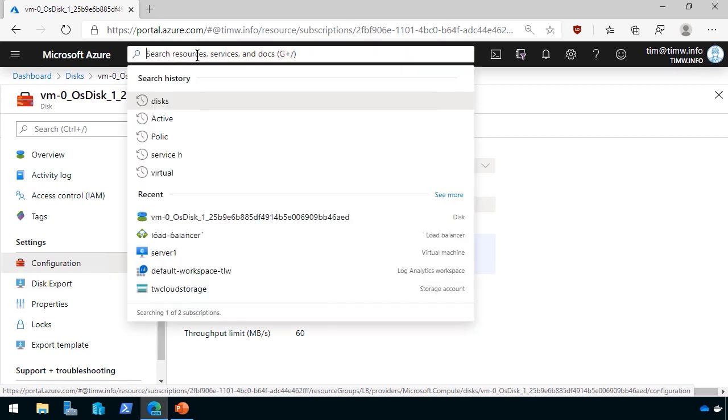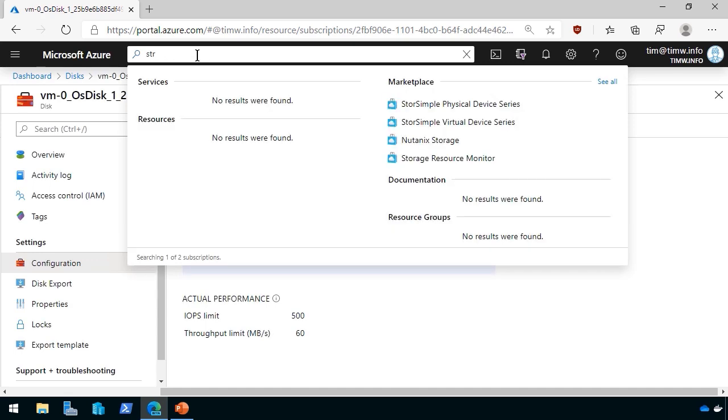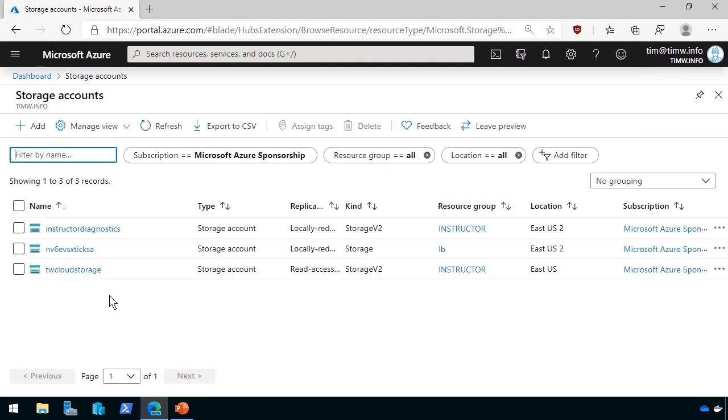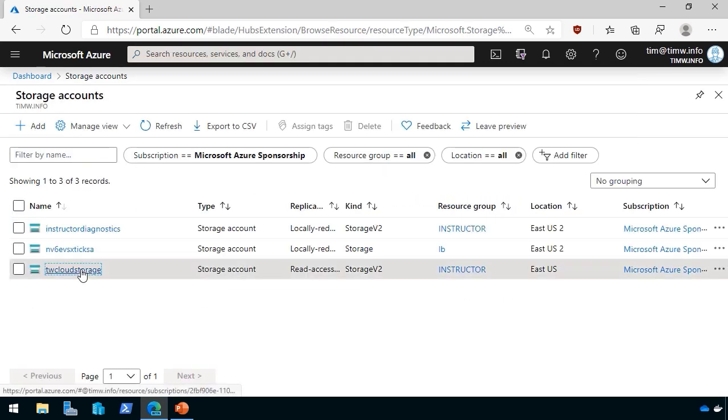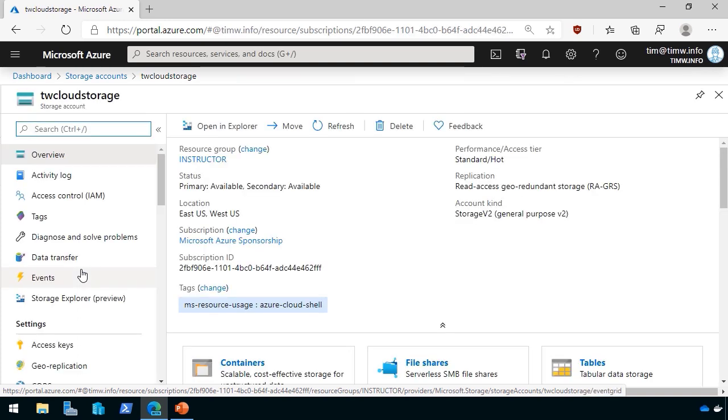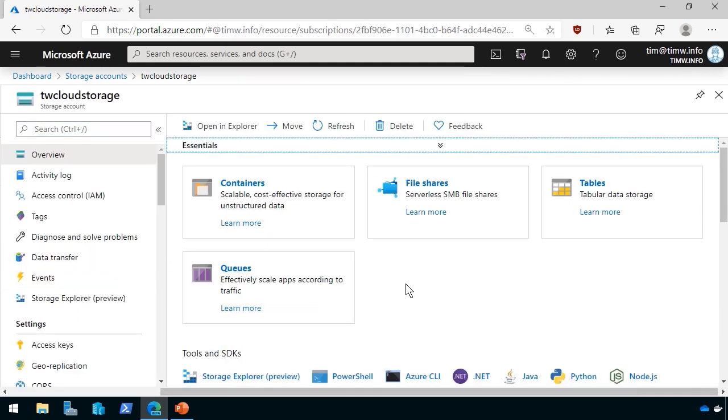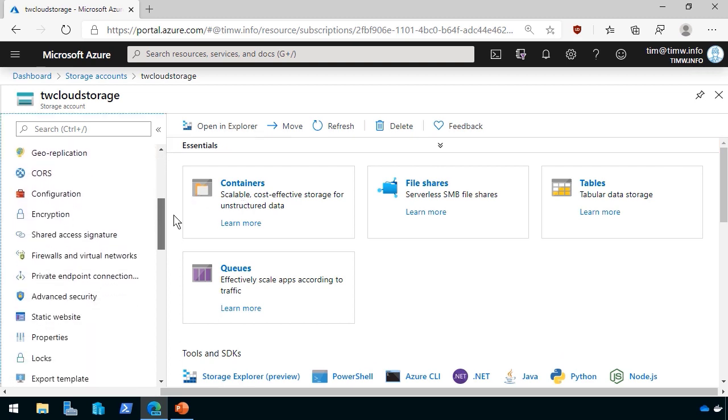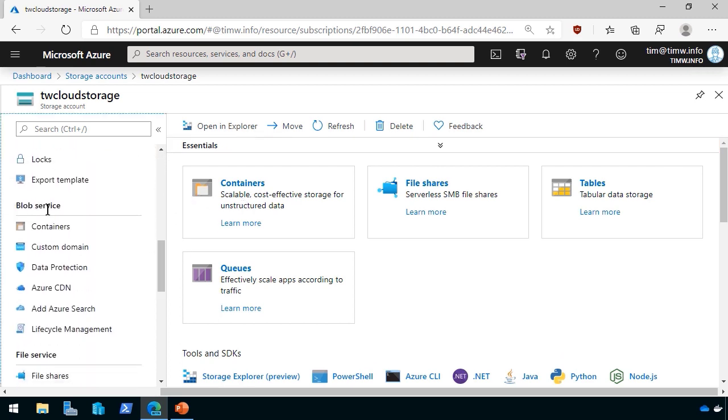Now let's turn our attention to the general purpose storage account. I'm just going to come into this general purpose V2 storage account I have called TW Cloud Storage, and we can see here those 4 services. Now, this containers used to be called the Blob service. I don't know why Microsoft changed the name to containers, especially if you scroll down in the settings, you can see that it's called the Blob service. This inconsistency you see sometimes in Azure, I think is just a function that this is such a huge product with so many different developer teams.